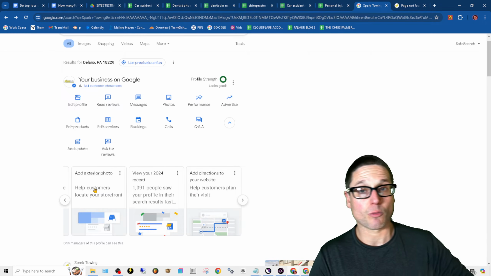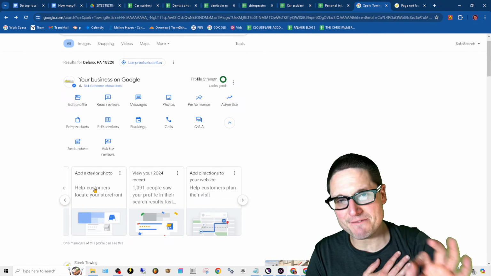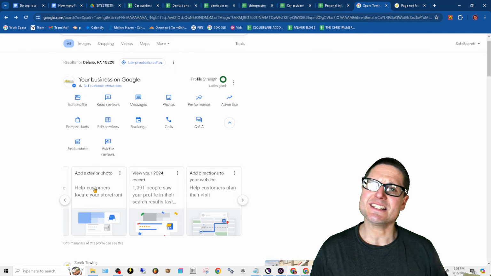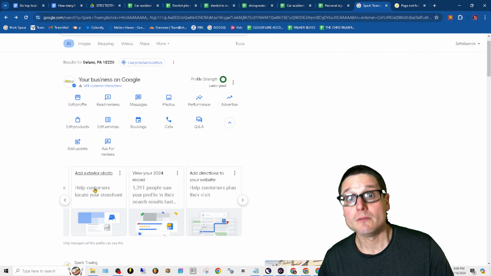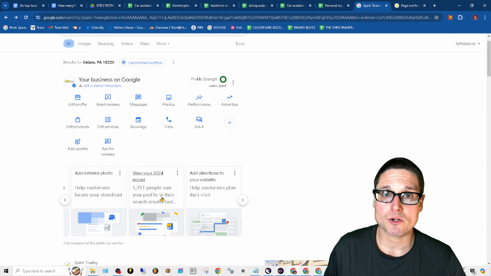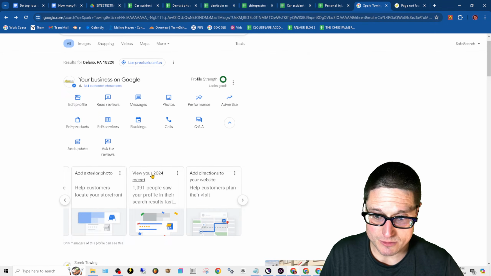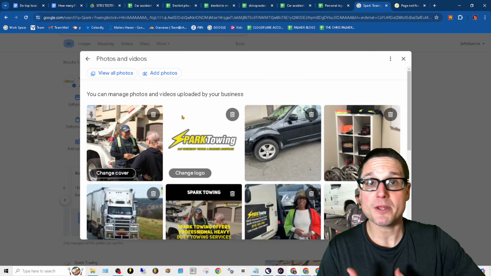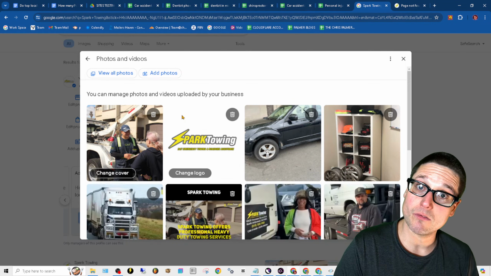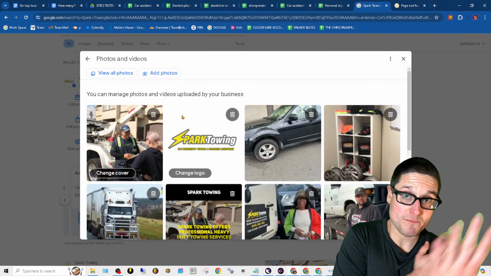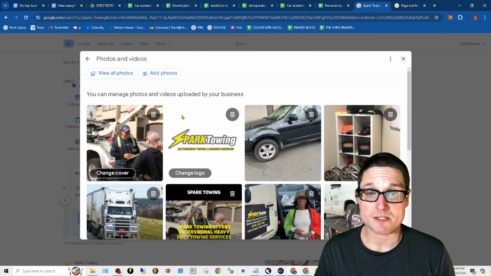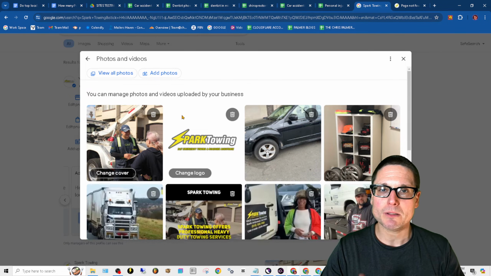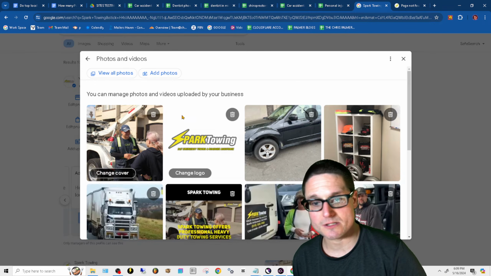So what they're asking for is an exterior photo specifically, right? Like, what's your business look like? What's the sign look like? What's the inside look like? What's the outside look like, right? So what you want to make sure that you do is you want to have exterior photos. You want to make sure you have interior photos. If you can, get a picture of your team, of yourself, of your desk, stuff that you do, whatever your business is. Get as many photos and images as you possibly can that are hyper relevant to the business.